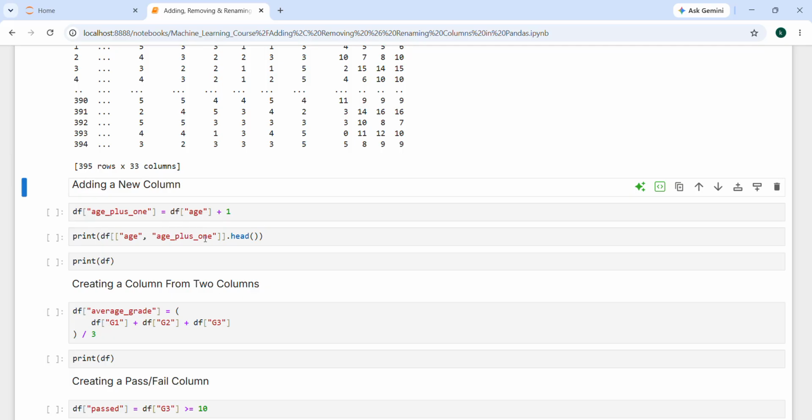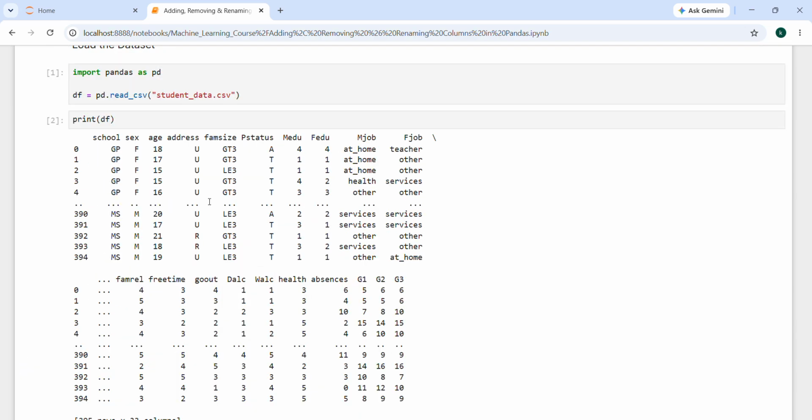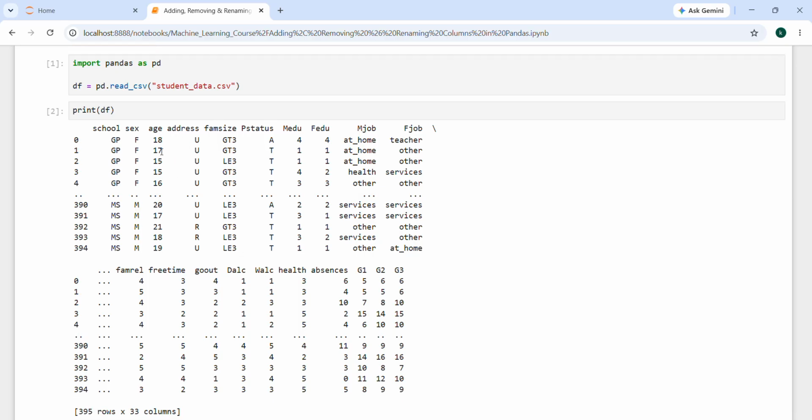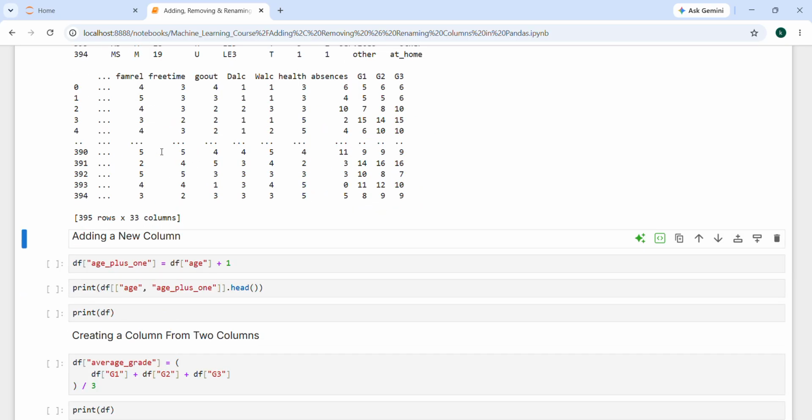On the right side, df of age plus 1 takes every value in the age column and adds 1. And on the left side, df of age plus 1 creates the new column, which is this.